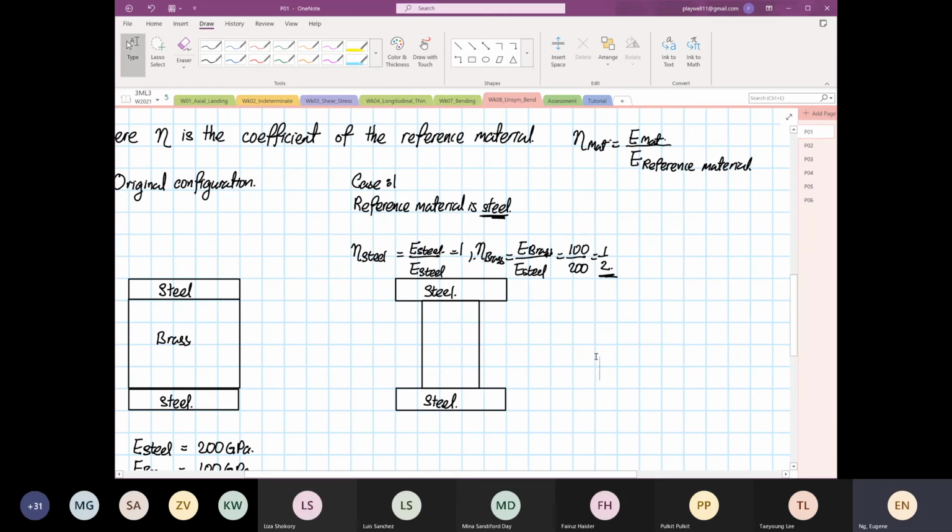Now this is brass, it's changed to become the equivalent to steel.